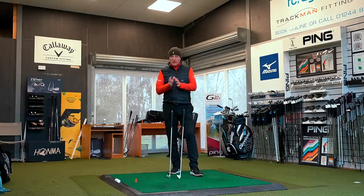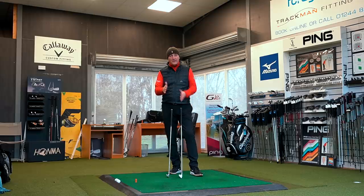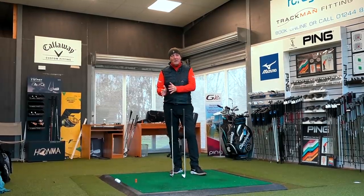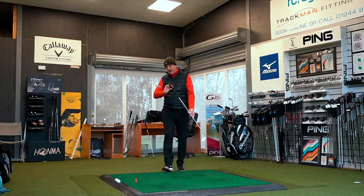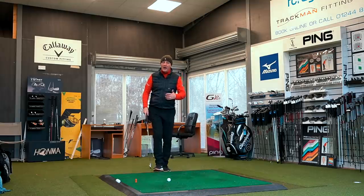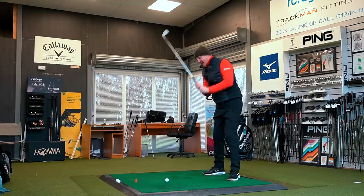I'm going to use two of the same club head - it's a Mizuno iron. We've got two different shaft lengths: one is standard, one is one inch longer. One has got an upright lie, two degrees upright, and one is a standard lie. But Mizuno clubs tend to be one degree flatter than most clubs. So I would say one is going to suit me and one isn't, and I'm hoping that bears out in terms of the pattern we see on the club face.